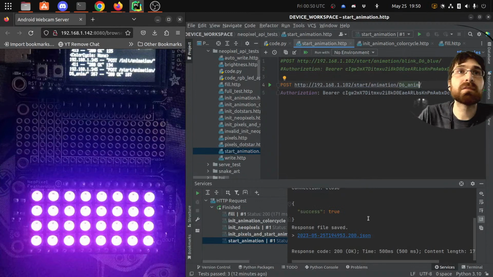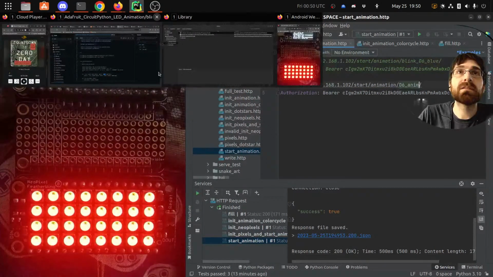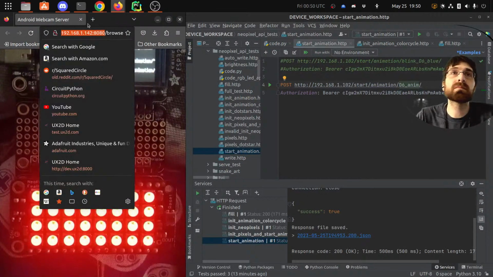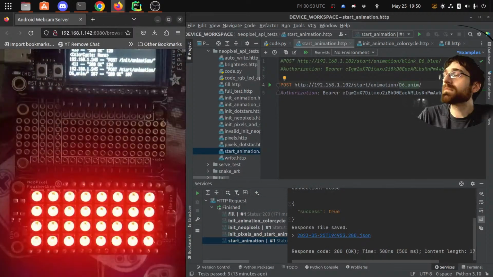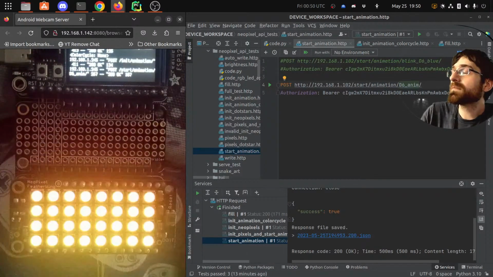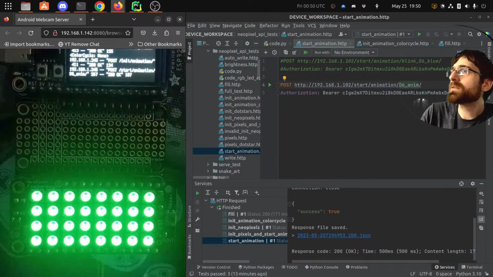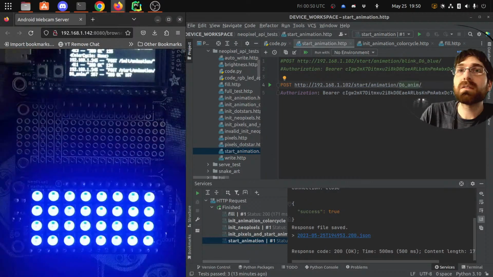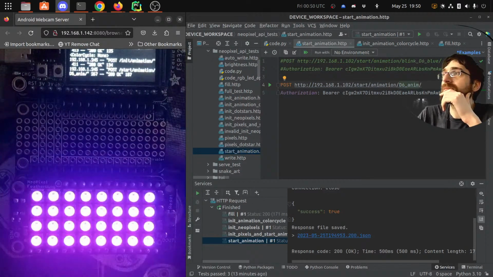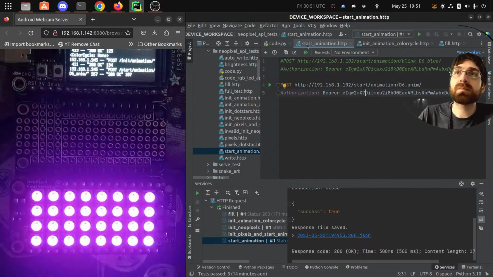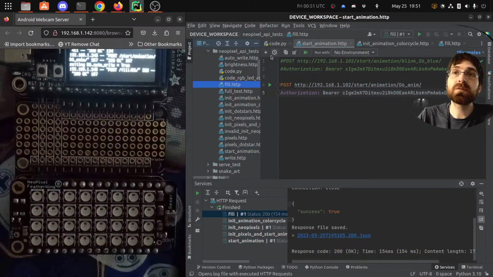Camera out a little bit. Fill to turn it off.